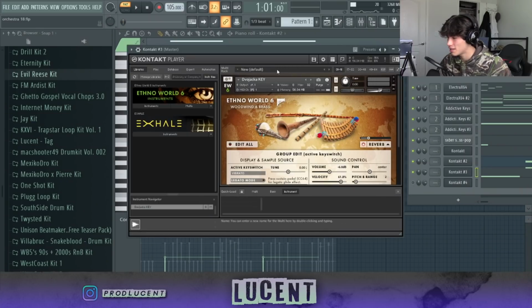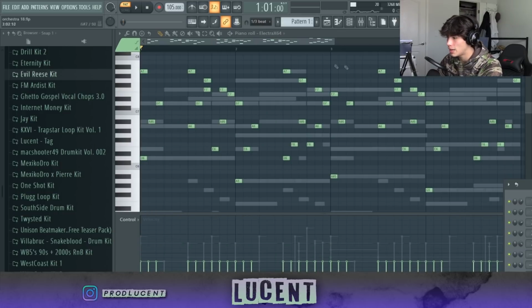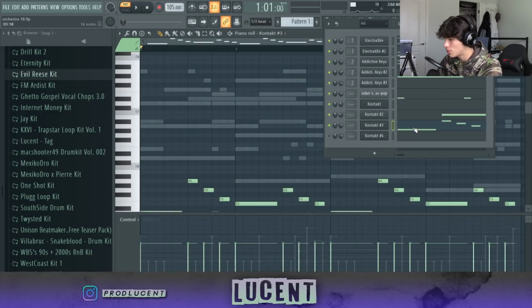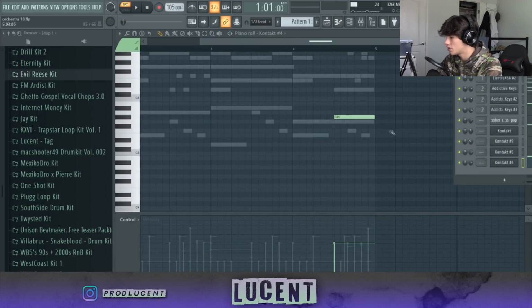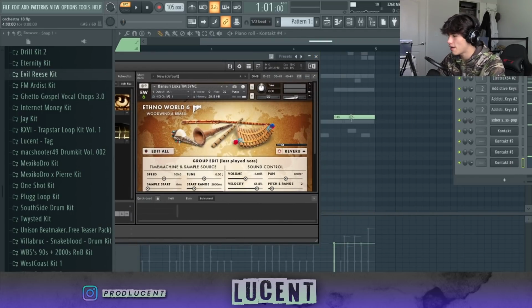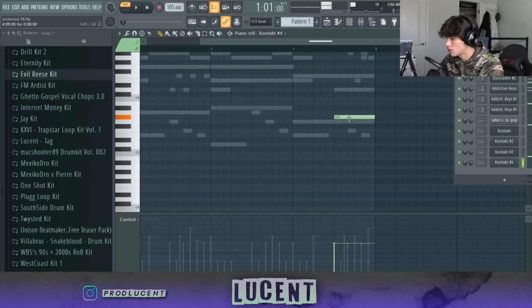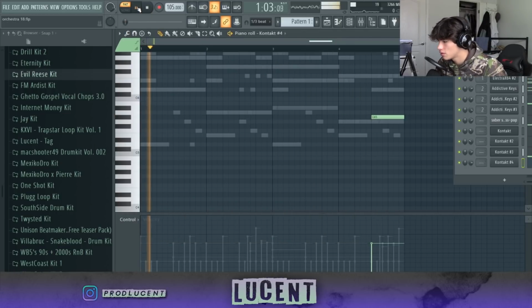In this instance in Kontakt, I went to this flute. And then I got this really catchy flute pattern. Remember how I told you guys that I went to the third beat and I made a pattern with it? I also did the same thing with the flute, and those together helped to add a lot of bounce to the melody. I cloned Kontakt, I went to Ethno World 6, and I went to one of the flute licks that they have, and I found this sound right here. So in total, this is what we have for all of our melodies.